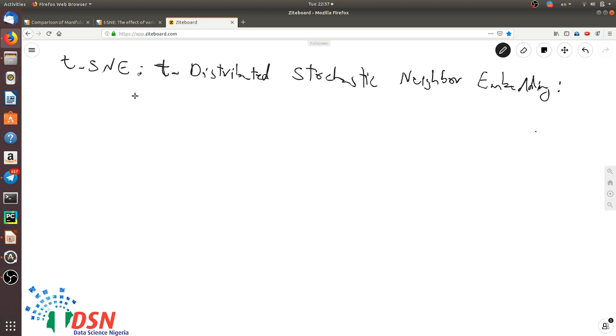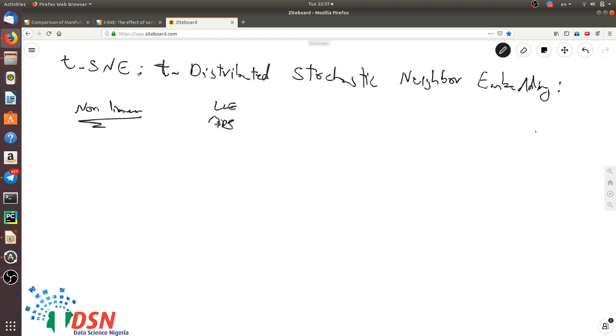Okay, so what is tSNE? It is a nonlinear technique. If you remember, in the last session, we talked about local linear embedding and MDS.